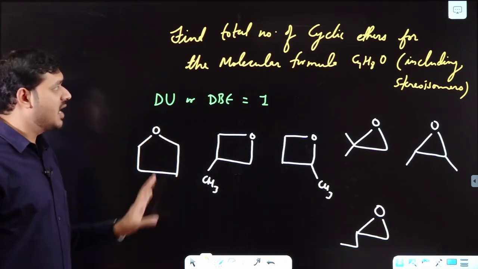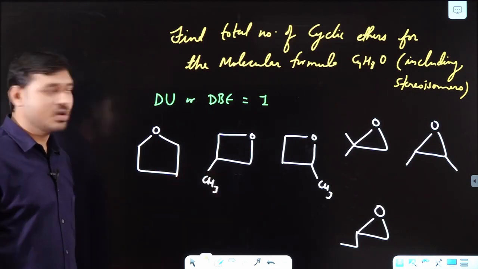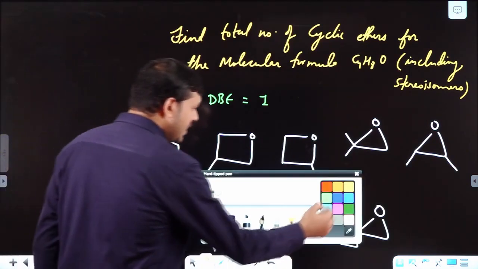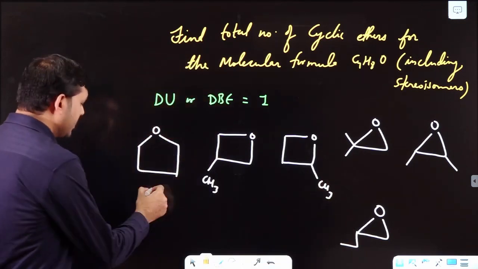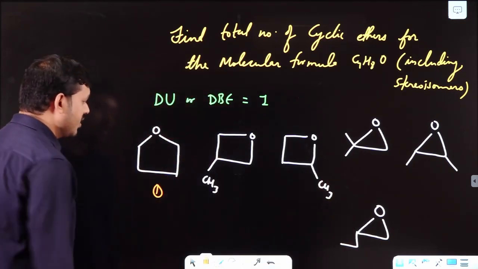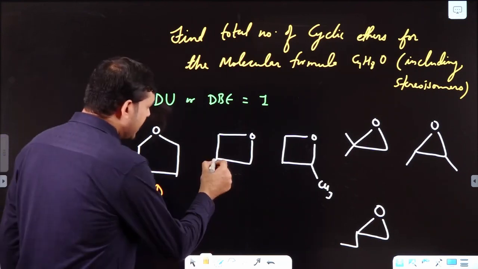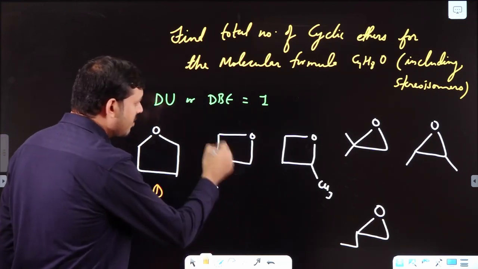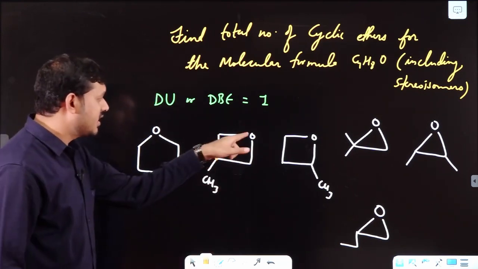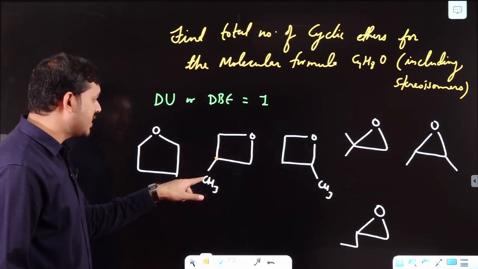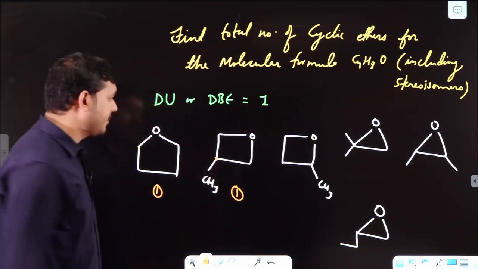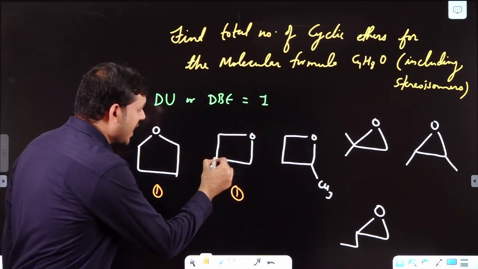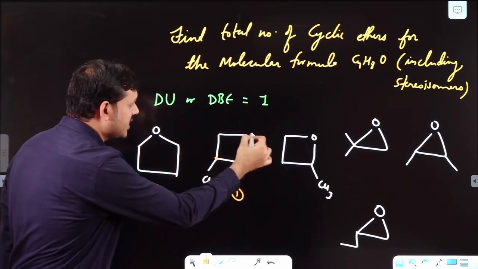Now let's check if they possess any stereoisomerism, okay. If there is geometrical isomerism or optical isomerism. This will be having only one structure, no stereo. See, as you are having this 4-membered ring considered as rigid, this oxygen and this methyl, this carbon and this methyl, you can cut it, okay. So it is having only one structure. Clear? Because this is not a chiral center. From this side oxygen, this side same.